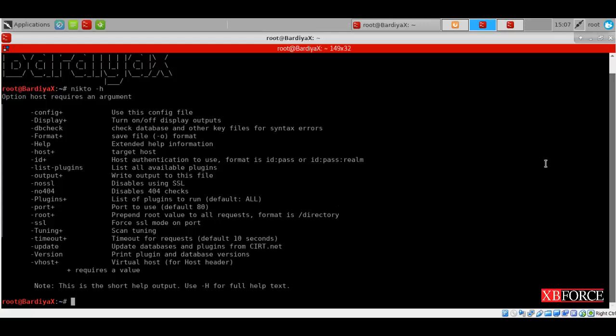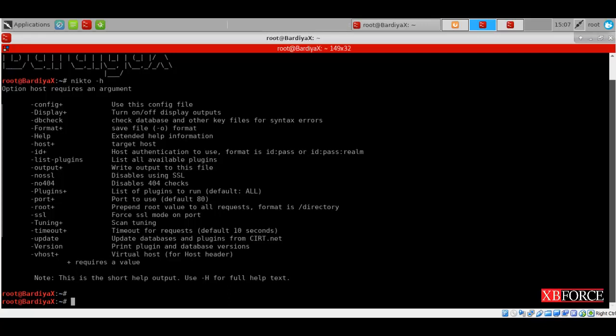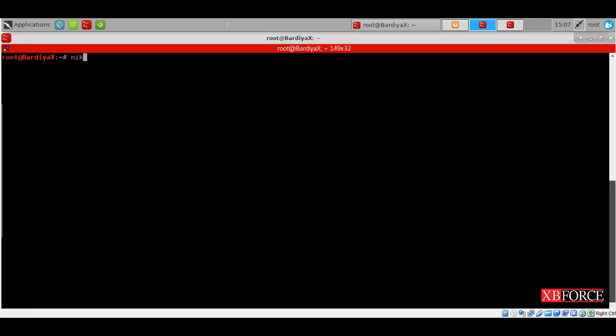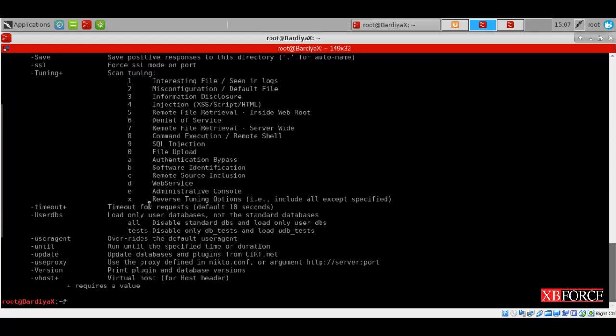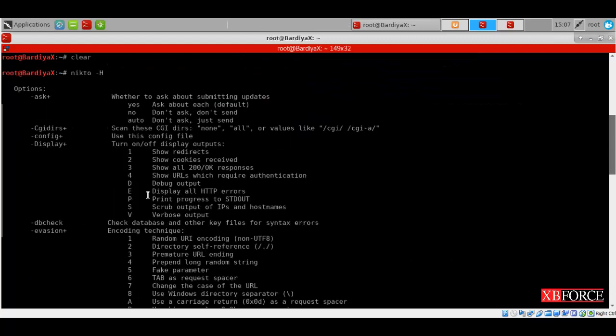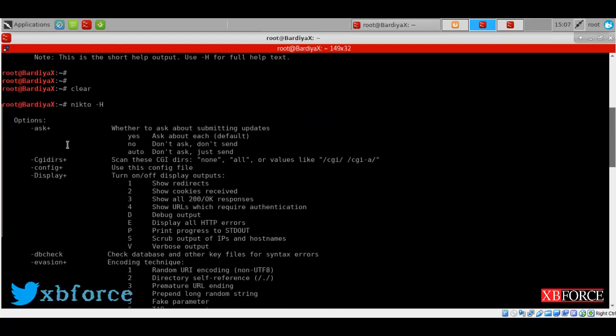But if you want to get full help from Nikto, you need to type nikto -H with an uppercase H, and as you see it shows you all options.